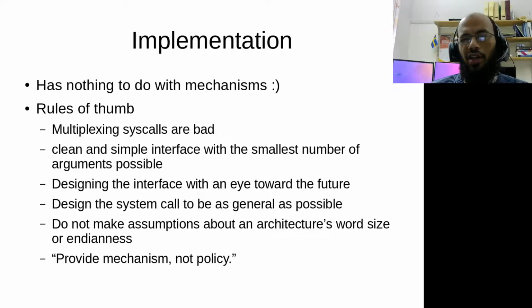I think the limit for x86 is either 5 or 6 arguments, and if you have more than that, then you have to start reading memory and understanding the arguments yourself. So keep your arguments as minimal as possible. You should think that a syscall interface will not be something that is used only today, but something that will actually live with Linux for the next 10 years. So that's for general syscalls.